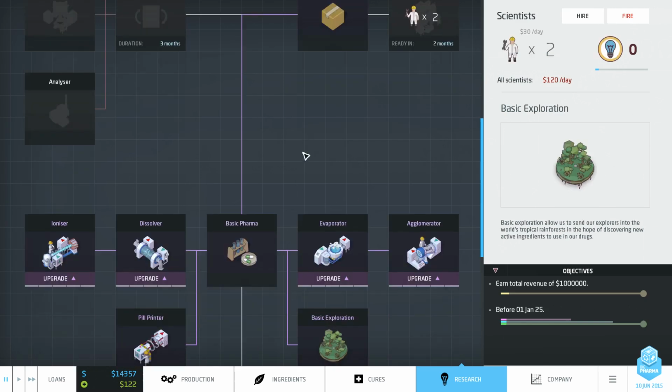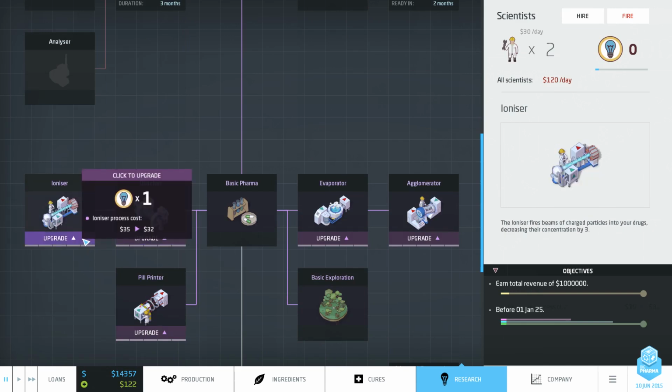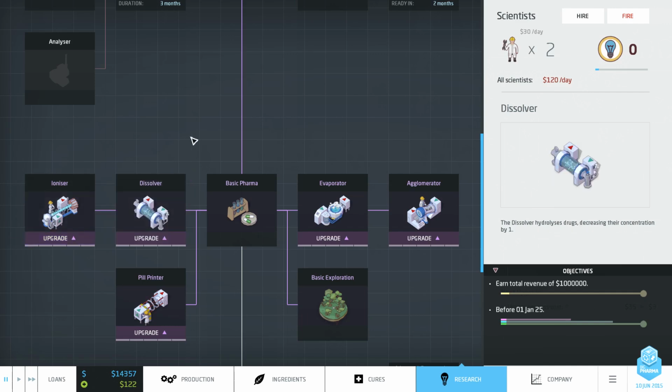So if we go down to our machines, you'll see that each of the machines has an upgrade tab, right? And these can be used to decrease the processing costs. Now, if you think about it, we've got very, very simple production lines. We've only got dissolvers. So we've got like 4 dissolvers out there. So if I upgraded this just by 1, it would decrease our processing costs by $1 for each one of those machines. Well, you multiply that by 4 for the 4 machines we've got. So that's $4 per pill, right? So we're making 4 different pills a day. So that'd be an extra $16 a day.